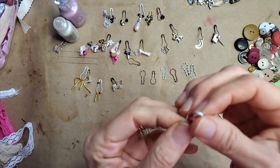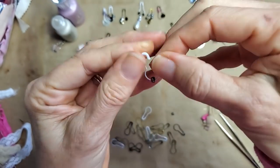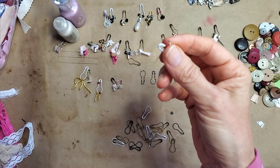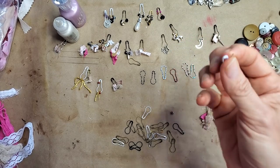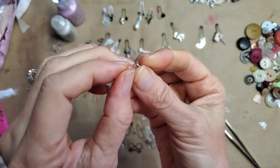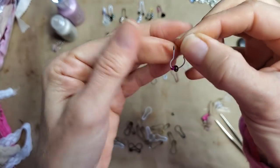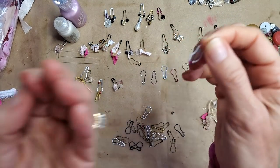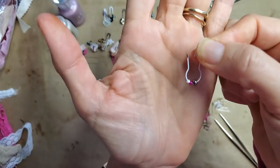Let's just do an all bead one. And I'll show you which ones fit easily and which ones don't fit so easily. So the big ones seem to fit no problem. Okay. Now I've got these tinier ones. See this size? These seem to fit no problem. Okay, that one went on very easily. But then when I went for super tiny, these are like extra super tiny. I don't know the exact hole size, but that one worked.